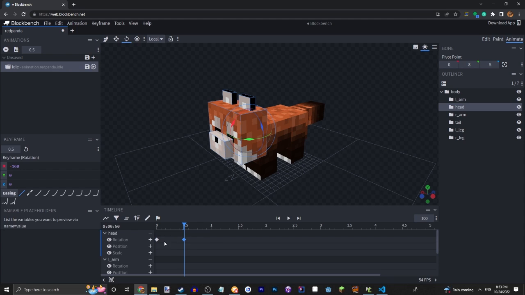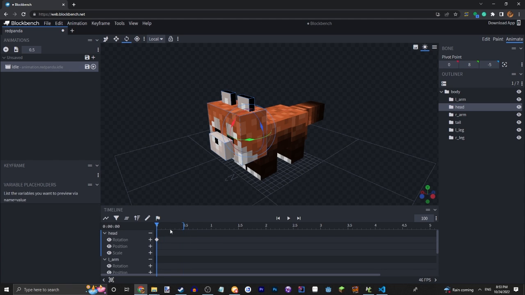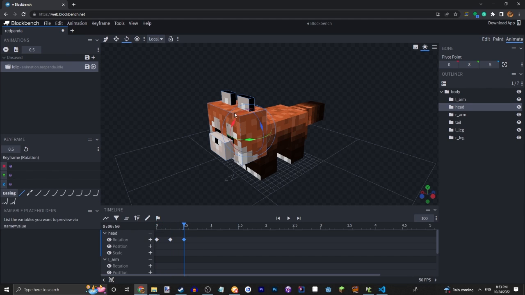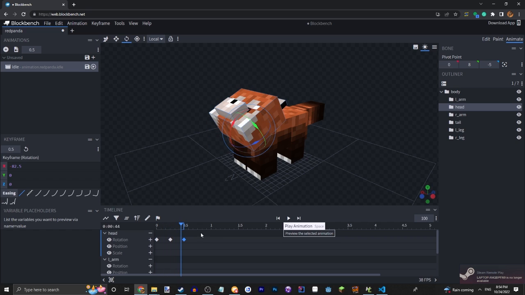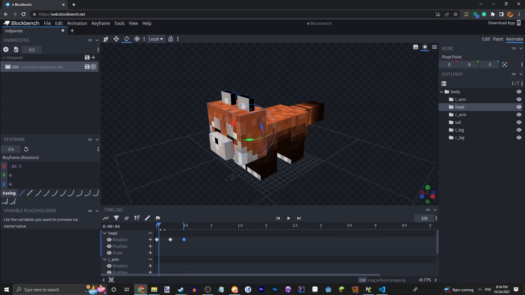Keyframes are the key movements of an animation, and it will lerp, or tween, between these movements. So you'd want to do something like that if you want to make it so that he doesn't immediately start looking up.